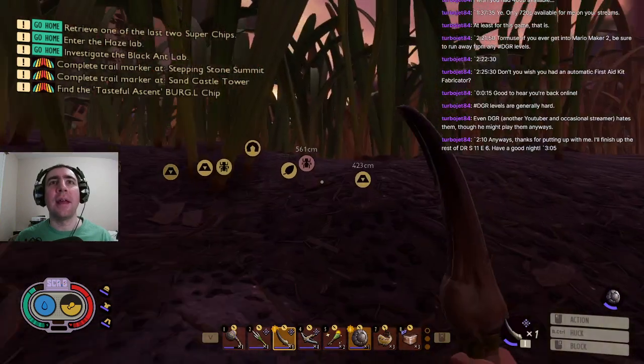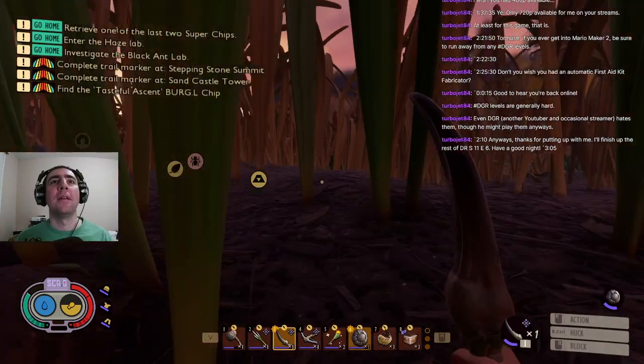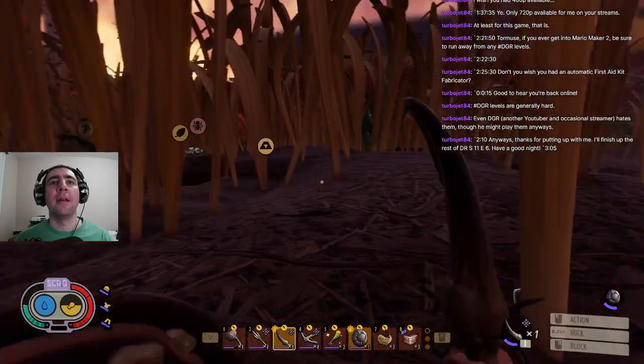I'd like to get into that Black Ant lab. I found the lab entrance. I found what looks conspicuously like a way in. I just need to blow it out of the way.